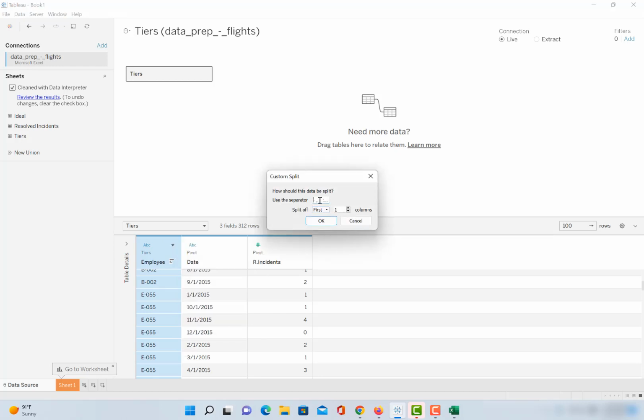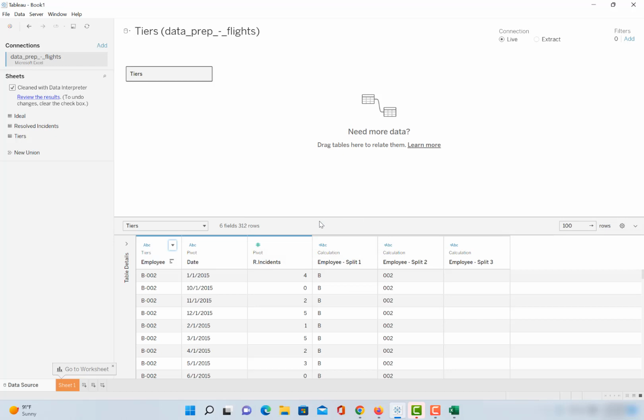And here we will use the dash as a separator, and we want to split all, and then click OK. Now Tableau splits the data in three columns. First one is the location. Let's change the name, double click location. The second one is the employee ID. And the third one is the tier.